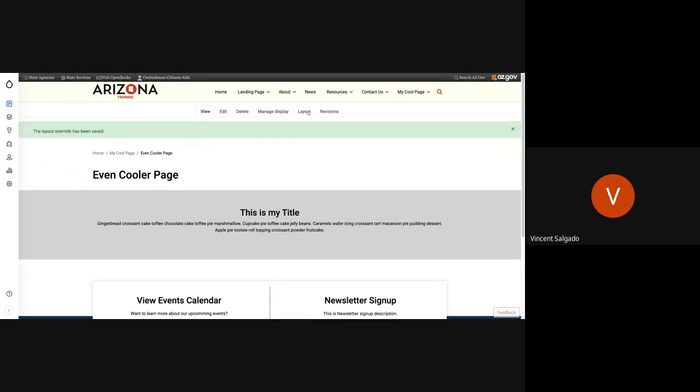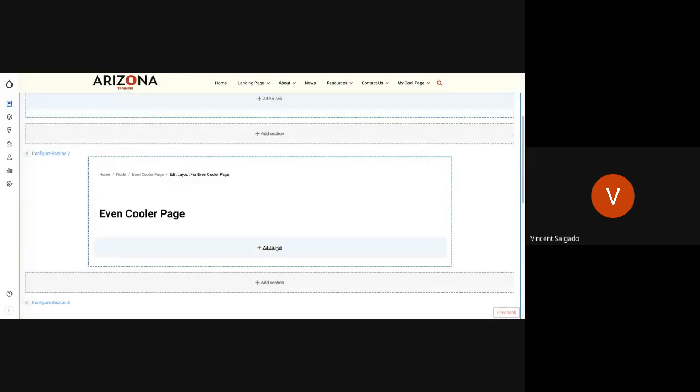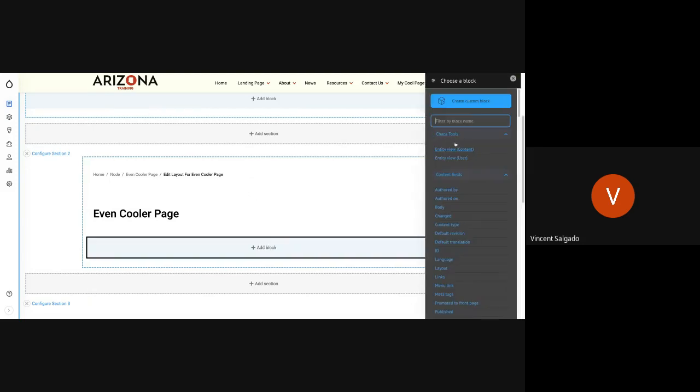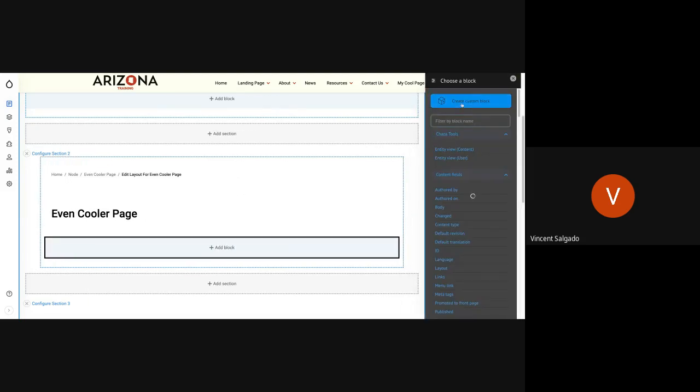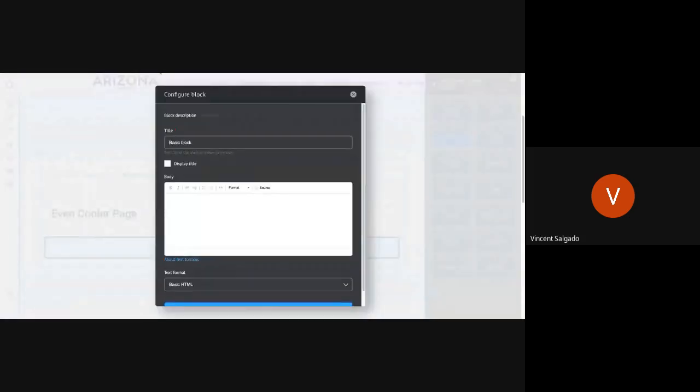I am going to add in, let's just add in some text above it as well, just so we can get used to how that looks. I'm going to add in a basic block of information in here. Let's just create it and do some text.